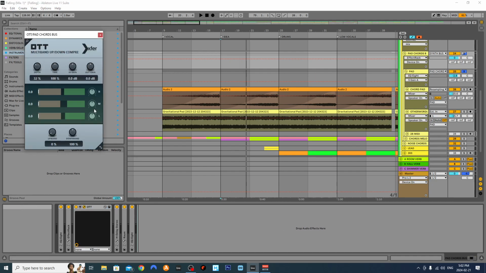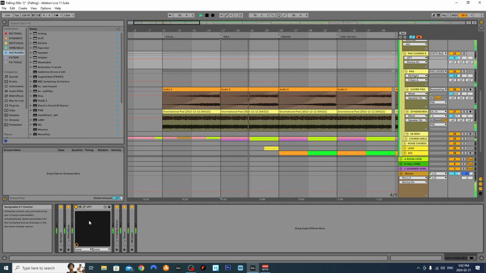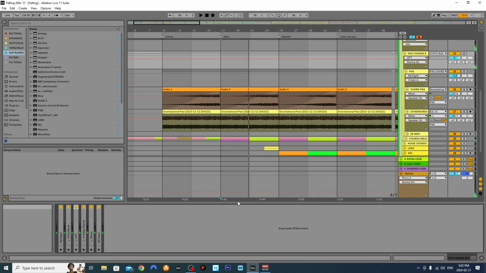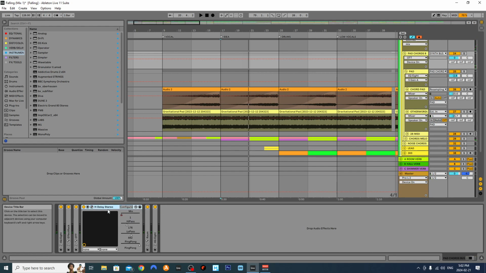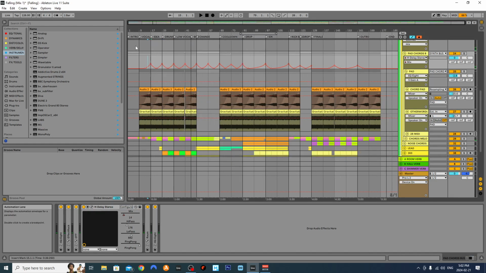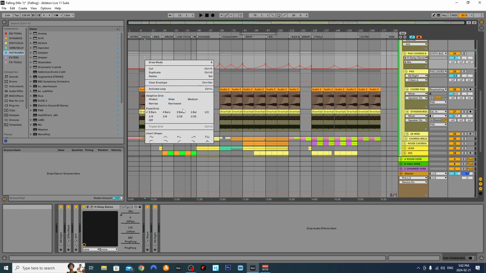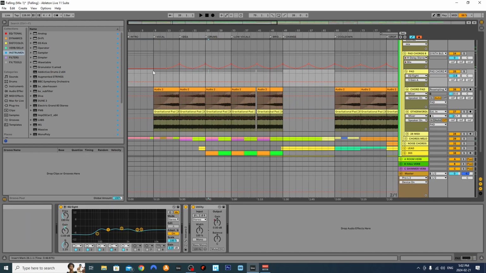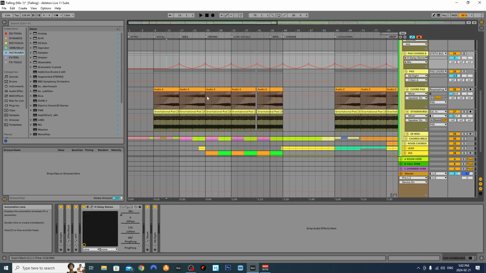And then I guess I decided that this needed to be more present, so I put some OTT on it. So it just brings that high end a little bit closer to the listener and makes it more interesting. And then what is this here? Oh, it looks like every 8 bars I have the delay kicking in, so it gives some space and then it closes off. Remove that space, make the signal dry again.